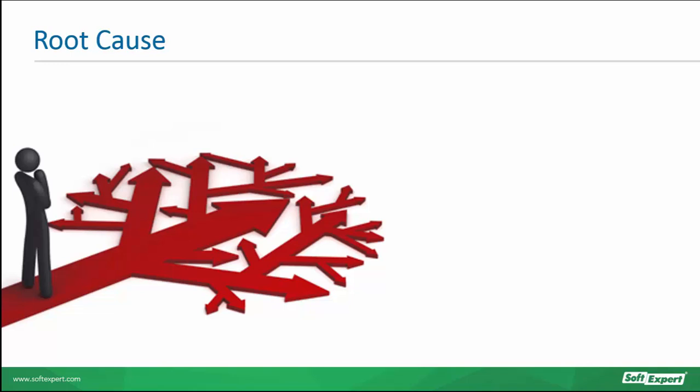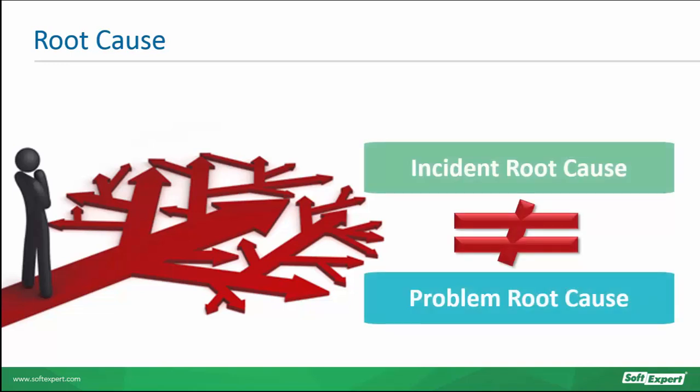In our experience, incident root cause and problem root cause are generally different things. We find that, in general, incident root cause tends to be more system-oriented or technology-oriented, whereas a problem root cause tends to be much more people-oriented. And we're going to get into that a little bit later when we start getting into the difference between the two. But because these are different, we see a lot of confusion going on here. And incorrectly, this sets expectations for what one root cause is going to deliver over the other.